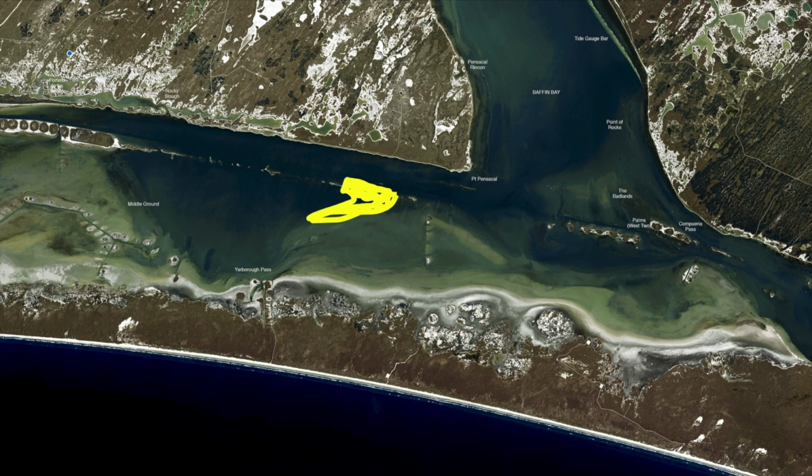If you would like to wade, come around this little island right here and get out in this zone right in here. There are a ton of reds there for wade fishermen to get out and throw lures to. You may be able to walk up there and throw bait on them. I don't know, it's a bit grassy from what I could tell. There are some sand pockets, but wade fishermen, there's your reds right now, especially in this area.